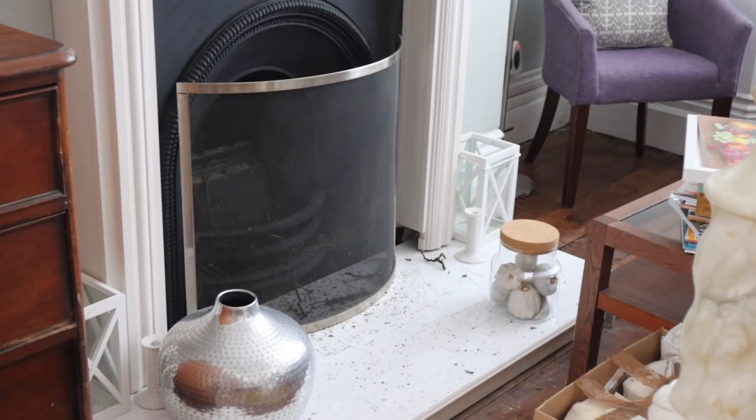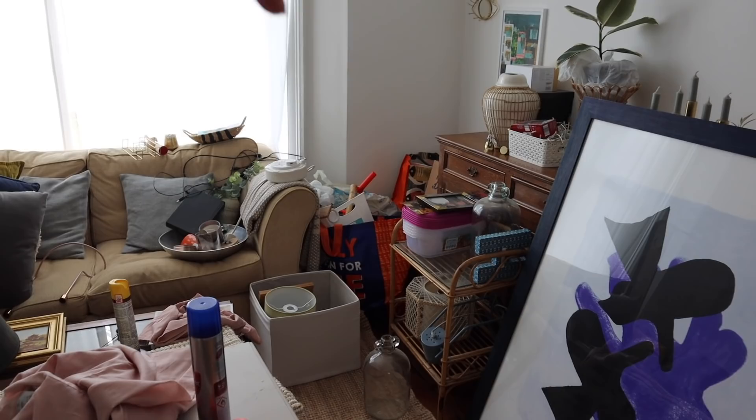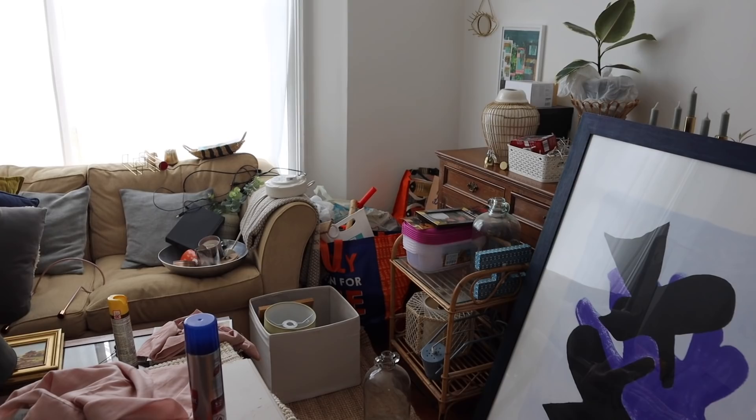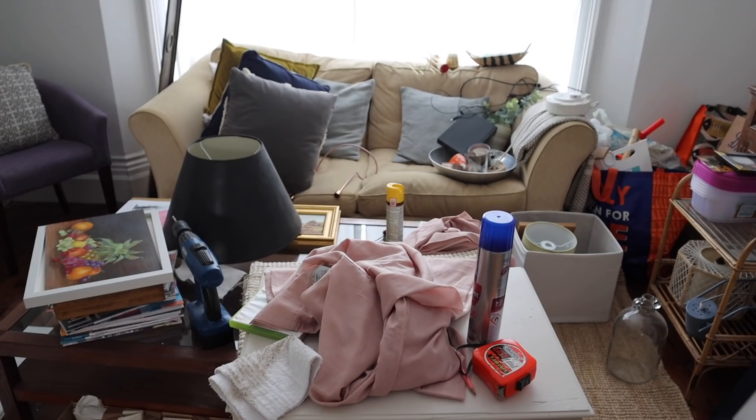Bear in mind this is just because I was really in the zone with doing this makeover — it's not normally like this. I have jackdaws nesting in my chimney, which is great fun because I can't get a chimney sweep out right now. A lot of the pile in this corner was actually going to go to the charity shop, but they're all closed, so I need to find a way to store it out of sight. The plan for today is just to get all of this stuff put away.